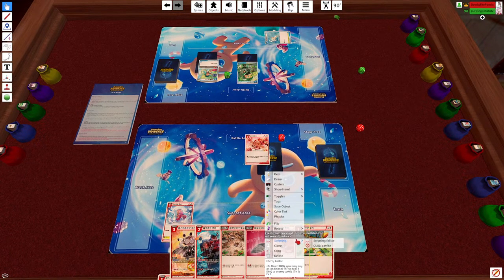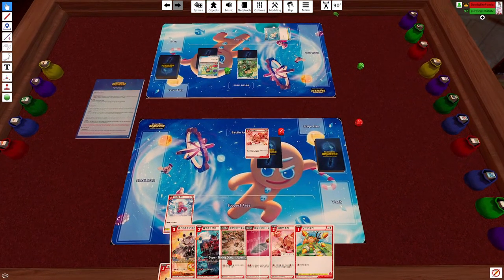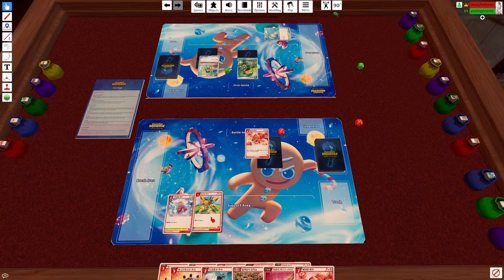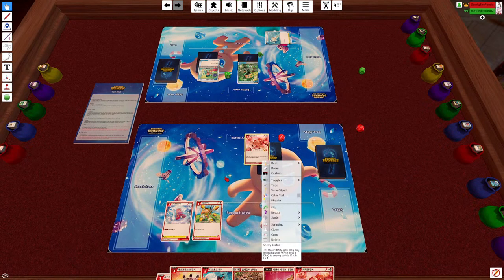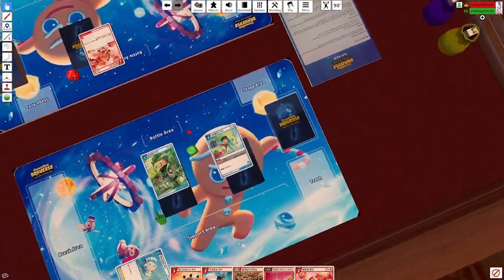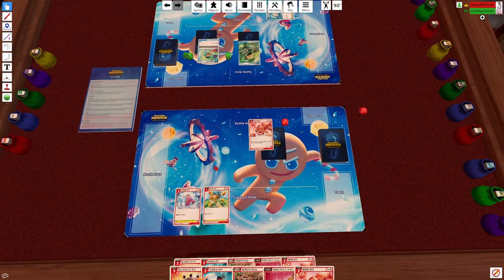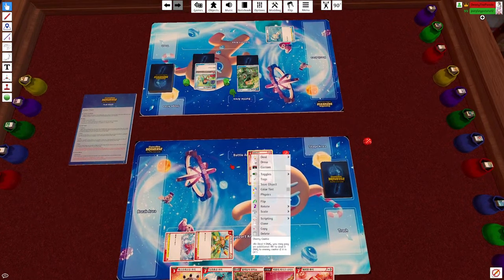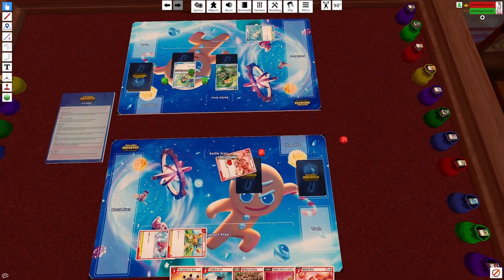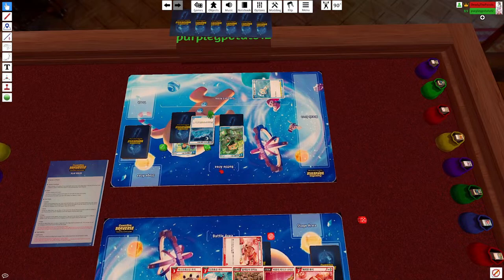I draw my 2. I'll play Carrot Cookie in my support area. Let's see. How much HP does that have? That has 3. Okay. I will pay 2 to use my Cherry Cookie and the additional effect, to deal 3 damage to your Sour Belt cookie. Okay.